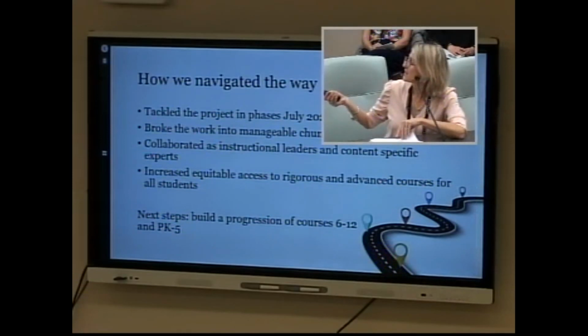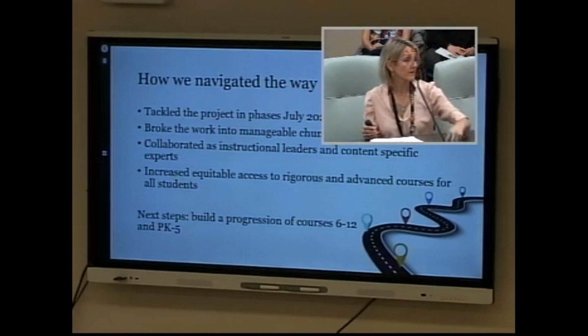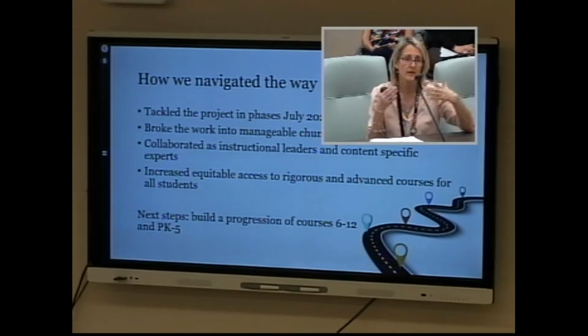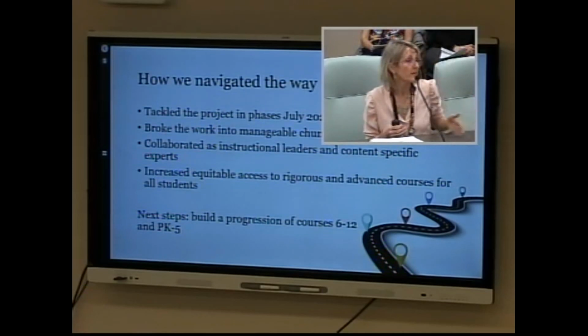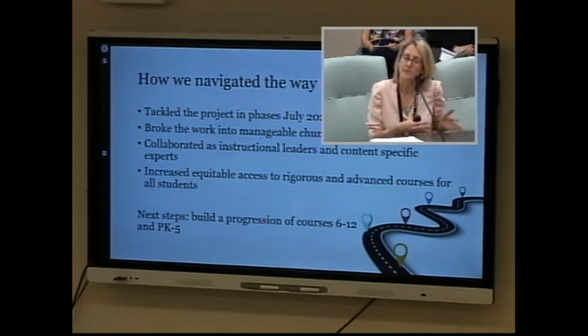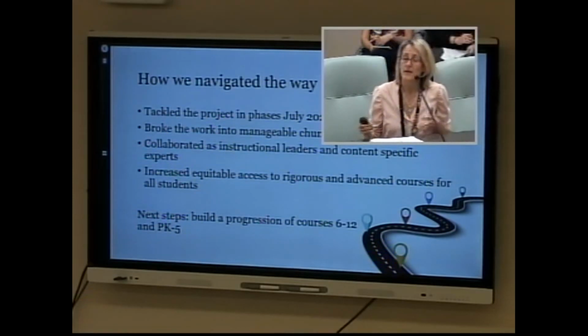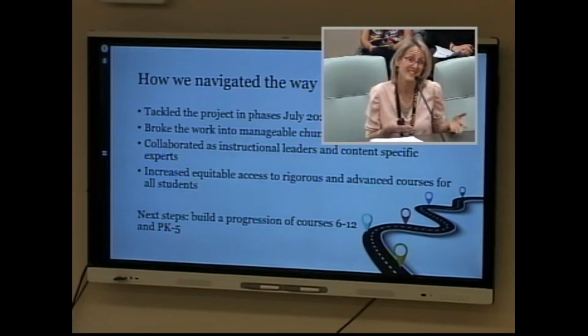I do want to mention that our next step is really to build out the progression of classes in middle school and high school. It's easiest to explain how we already are connected middle school to high school when we talk about math. When you're thinking about building competitive students for math particularly, you need them to start in sixth grade, so that they're taking, for example, pre-algebra in seventh, algebra in eighth, and then they go into honors geometry in ninth. That makes them a far more competitive student than this misnomer that your high school career starts in ninth grade, because it doesn't, it starts earlier.